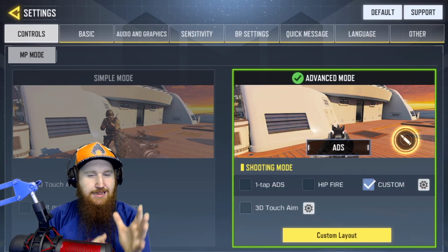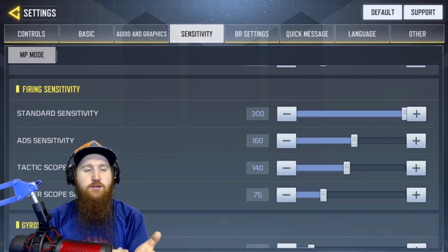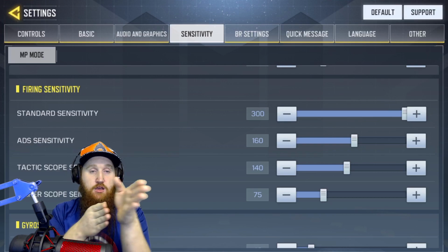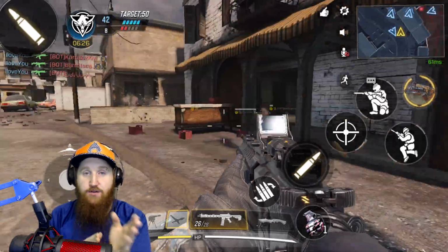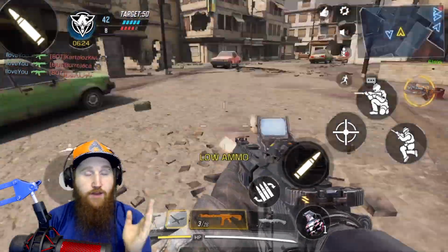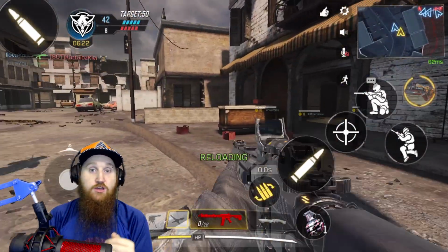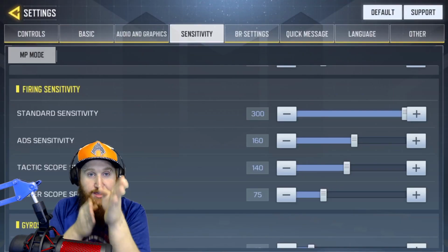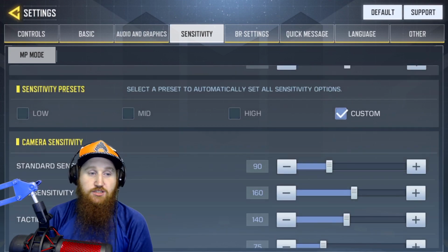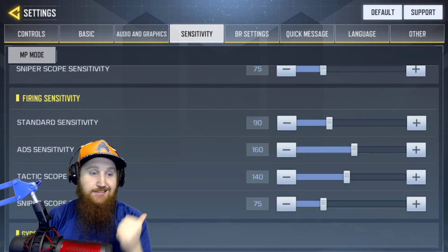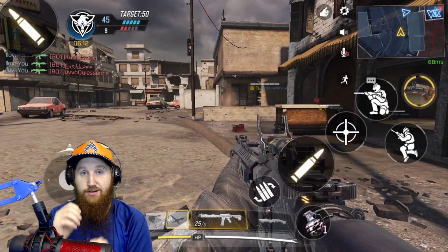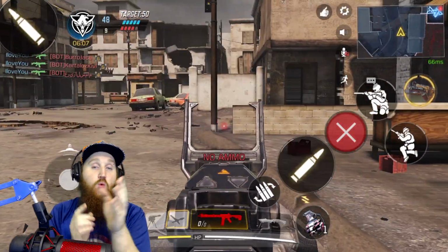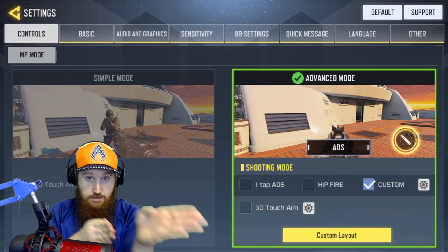Firing sensitivity is a little bit different from what I figured out in the game. Fire sensitivity is when you're actually firing the weapon, how fast you're going to be moving when you're firing a weapon. So if you're firing a weapon and you're not aiming down your sights, you can only move it so fast. But if you want to be able to have quick sprays or more fine-tuned movements, this is where you're going to be adjusting those. Along with aiming down the sights and sniping down the sights when you're firing your bullets, you're going to be adjusting those for how fast you want to be able to move while you're holding down the fire button.